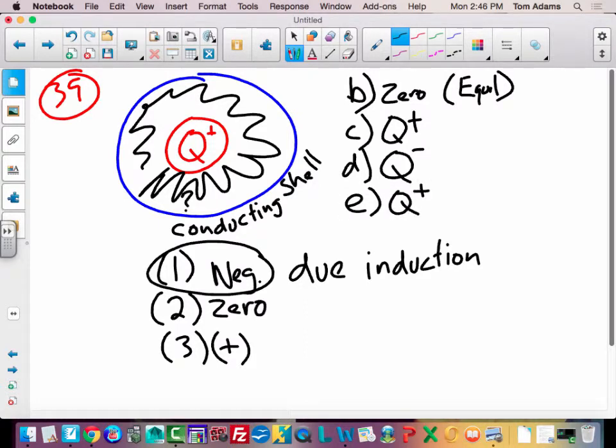I better reread the question to make sure I'm saying it properly. So to recap, let me read it one more time, because this one, the question is written well, but it's poorly worded. It says the solid conducting sphere is surrounded by a thick spherical conducting shell. Assume that the total charge Q, a positive charge of capital Q, is placed at the center of the sphere and released. After equilibrium is reached, the inner surface of the shell will have either a negative, zero, or positive charge. It'll be negative due to induction.